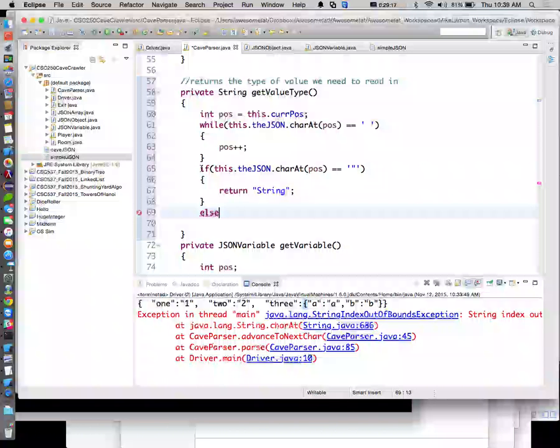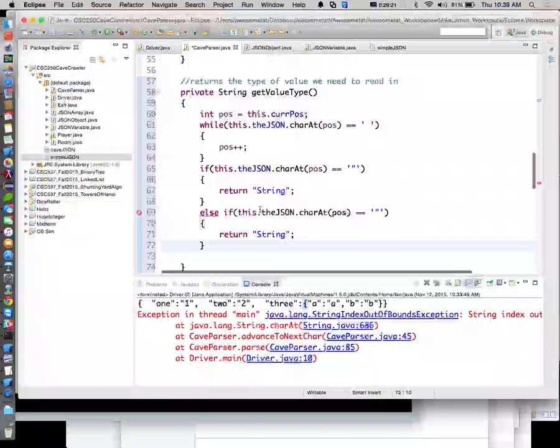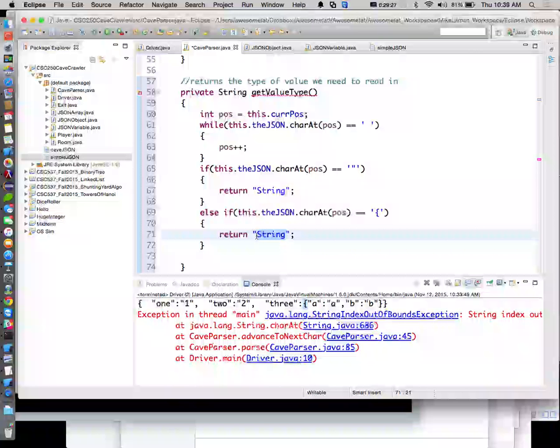Else if it's equal to an opening curly brace, let's return the string object. And you could probably fast forward in your mind a little bit and say, if it's equal to a square bracket, we'll probably return array, but we won't do it yet. All right, we'll upgrade one step at a time.